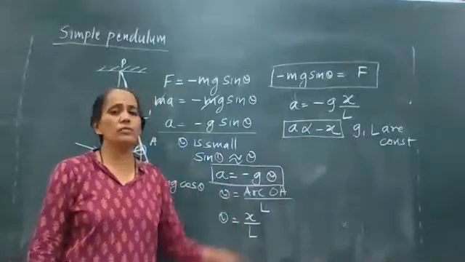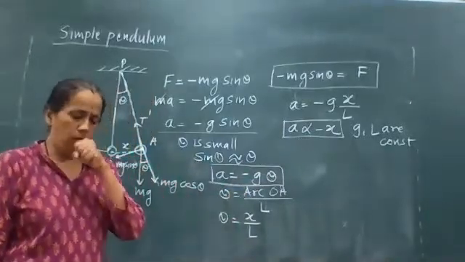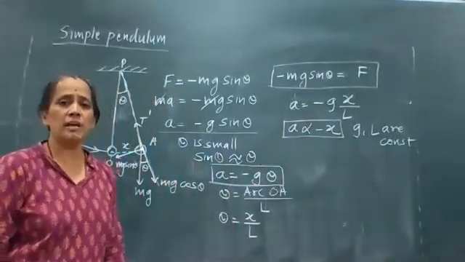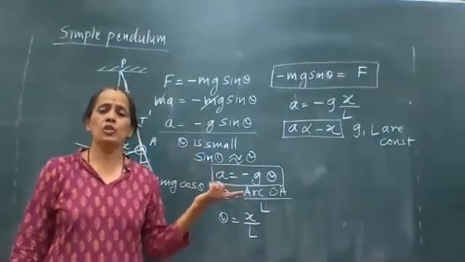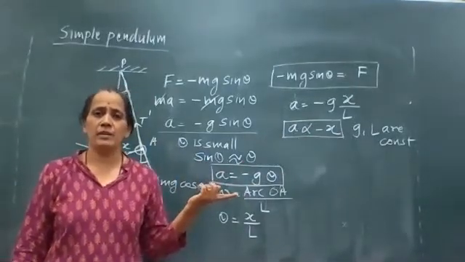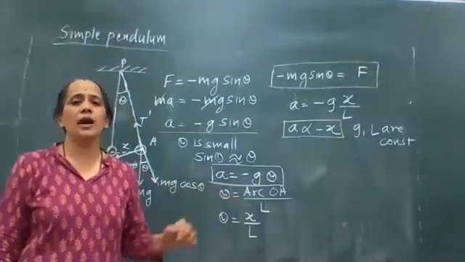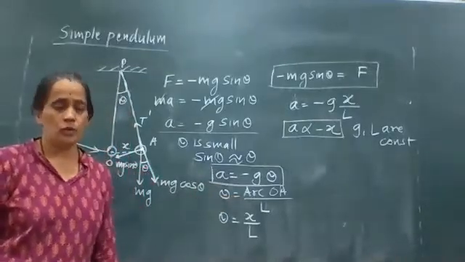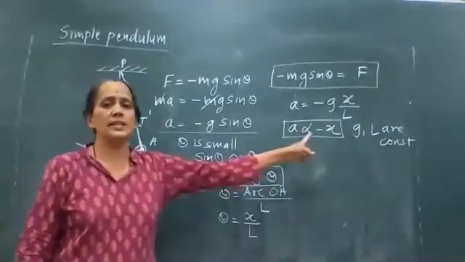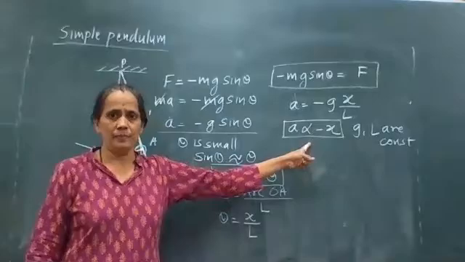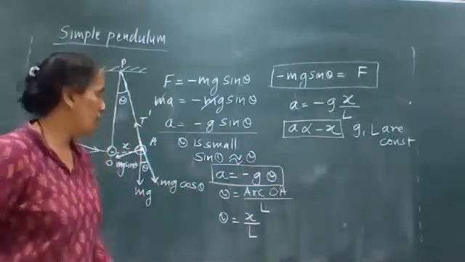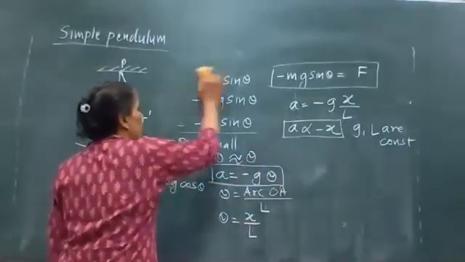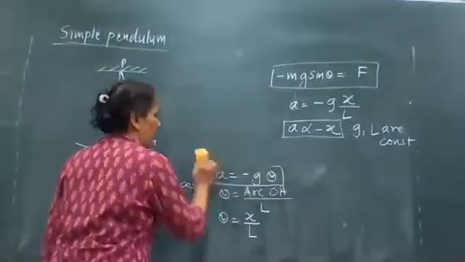So this is one of the questions which can be asked for 3 marks. Show that the motion of a simple pendulum is linear simple harmonic motion. To show that, you have to prove up till this. Clear? And now, from this point, I can go for the period of the simple pendulum.